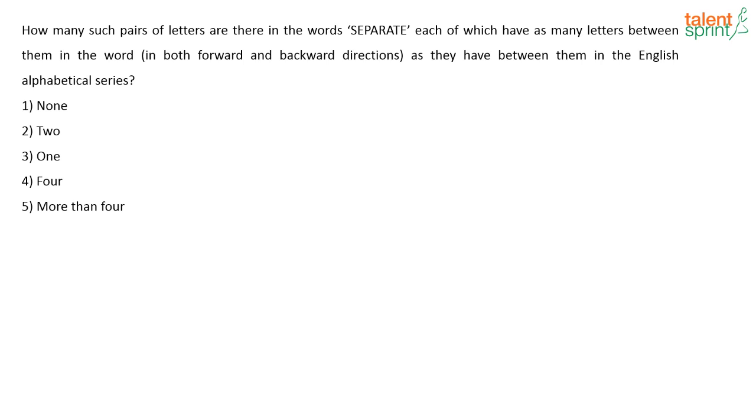Very easy one. You don't need any time, you can get the answer in less than 30 seconds for this question. What is given here? How many pairs of such letters are there in the word SEPARATE, each of which have as many letters between them in the word as they have between them in the English alphabetical series? So how will you solve this question? You have the word SEPARATE. You have to find out how many pairs of letters in the word have as many letters between them as in the English alphabetical order, and it is clearly given both in forward and backward directions. So how many are there?